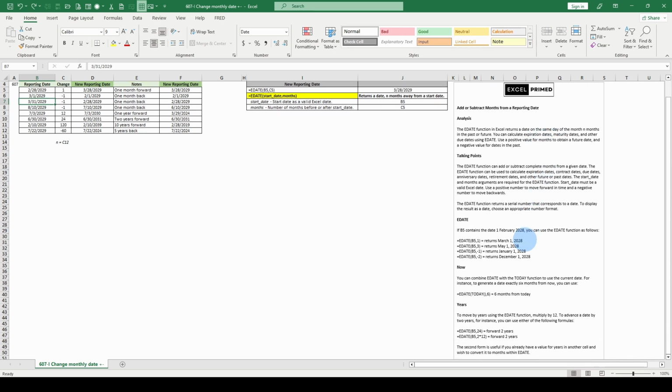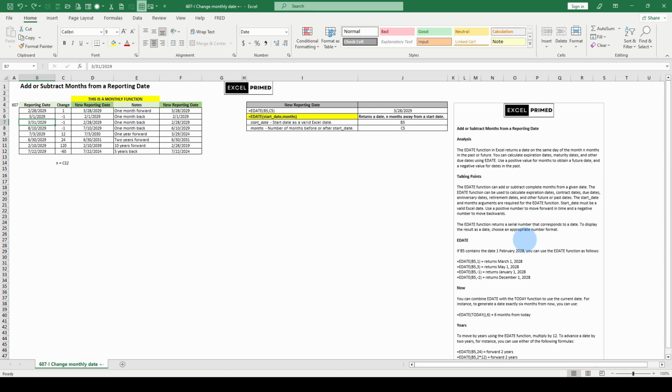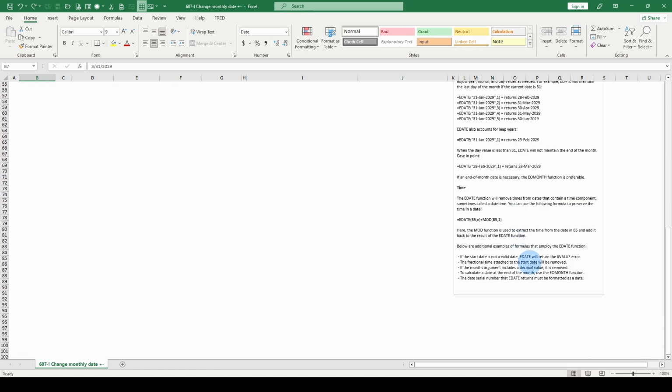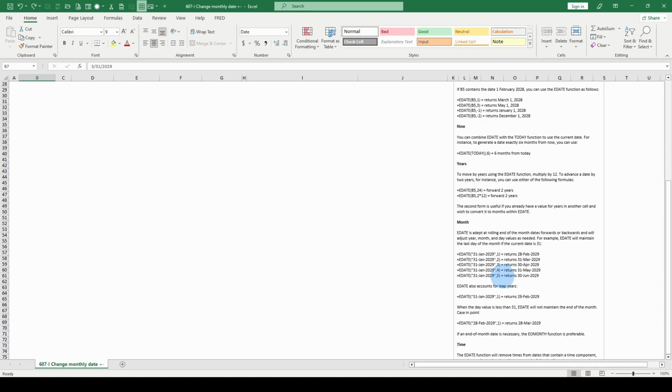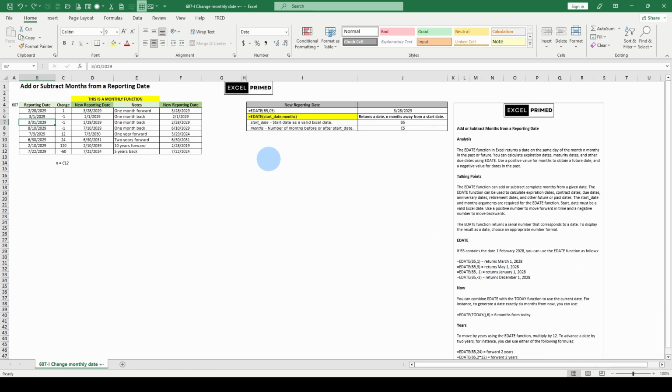The reading here, if you just haven't been working with date functions in a while, this is a review. You can review this. Just practice this stuff. We just went over end of month. Here's EDATE. Here's the write-up. It's just the basic stuff that we haven't covered in a while, and we'll be covering in detail. We have quite a few date tutorials, and this will be part of it.